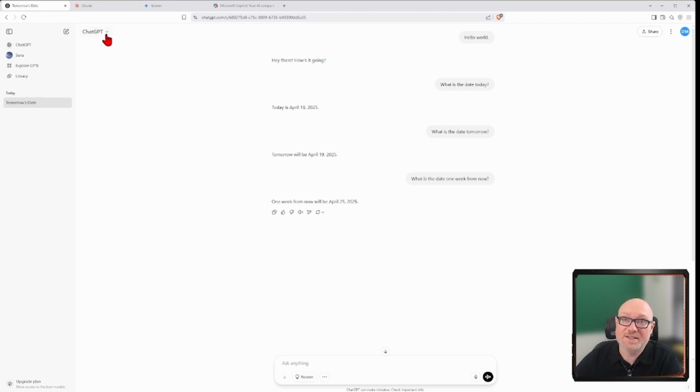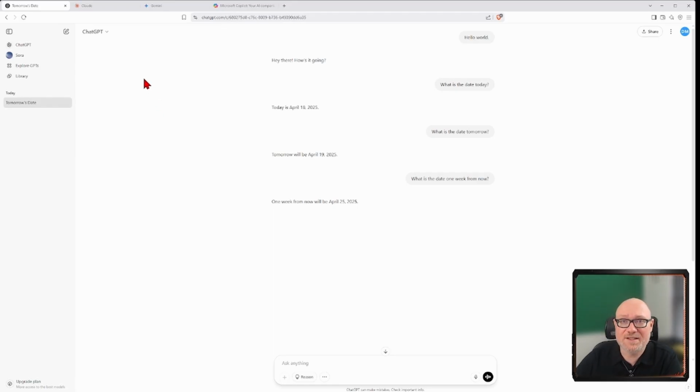You can also select different models. Now in our free plan, you will only have the ability to use ChatGPT's basic models. If you upgrade to the Plus plan, you will have access to more models. And again, we'll look at those in more detail. For your basic needs, just the simple ChatGPT model is perfectly fine.